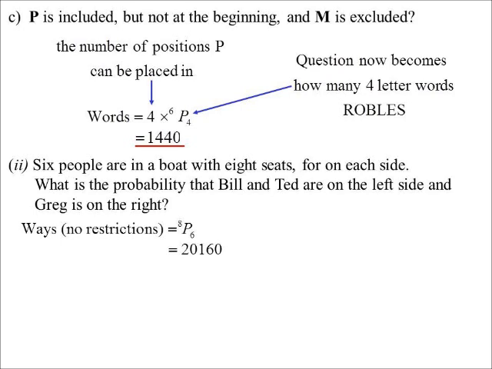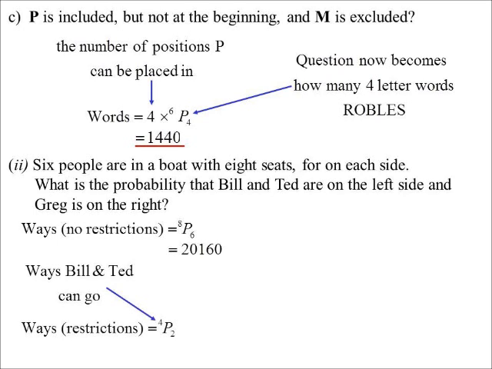Now, we need to work out the rest. Okay, Bill and Ted are being awkward. They want to be on the left. How many ways can we do that? There's 4 seats on the left. Going to use 2 of them. So 4P2. Now, Greg says, well, if they're on the left, I'm going to go on the right. So 4P1, which turns out to be 4, can go on the right. Then the other 3 people just say, you guys are stupid. The seats are set. We'll go anywhere.